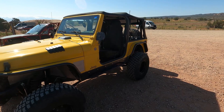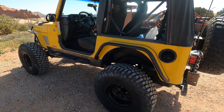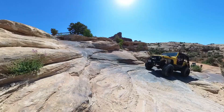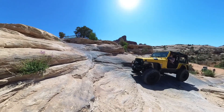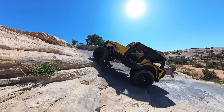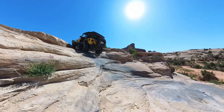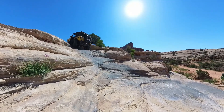Just a little background on this rig. It was purchased pretty much just as you see it — tube benders, crusher corners, bumpers, winch, etc. were already installed. It also has a four-linked Ford 9-inch and a Dyna-Trak Dana 44 with ARB air lockers in both differentials. With the 35-inch tires, it was pretty well set up for a streetable trail rig, with one exception: no Hydro Assist.